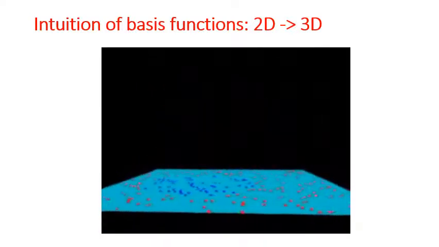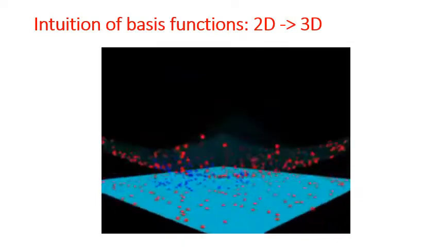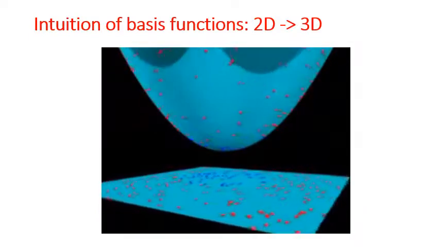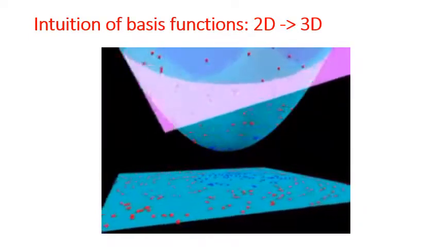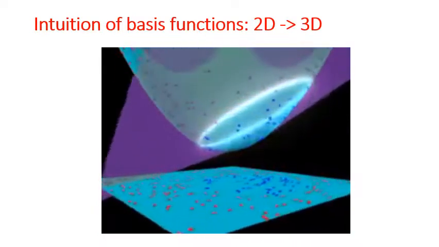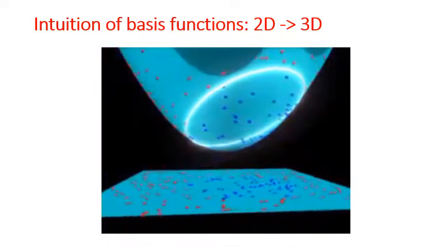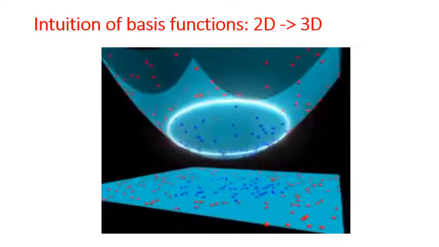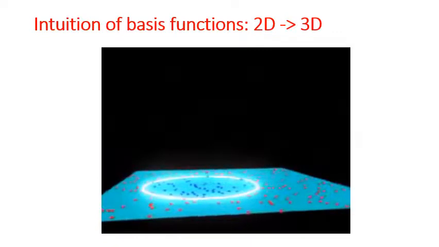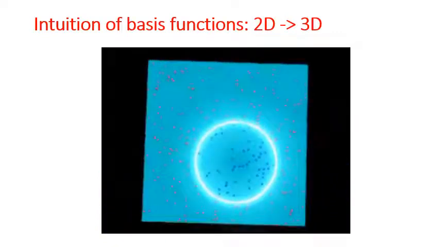So here we project our red samples a bit elevated above the blue samples, and now because all red samples are above the blue samples, I can find a plane, which means a linear decision boundary, and above this linear decision boundary you can see all the red points fall, and below the decision boundary all blue points fall. And if you see this decision boundary back in real space, this linear decision boundary which was there in three dimensions is actually a circle in two dimensions. So with the help of basis functions, we can always find non-linear decision boundaries in the actual space. Okay, that's just an intuitive understanding of what basis functions are.